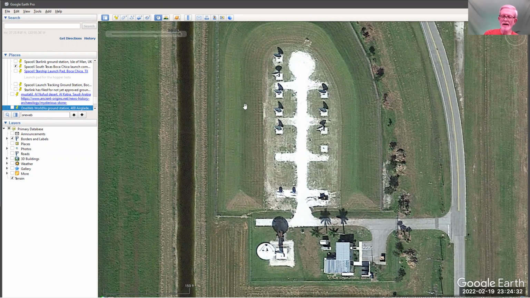If you think back to when the parent company of OneWeb wanted to build out their network, one satellite receiving station would not be sufficient because there'd be about 30 satellites moving over the whole Earth. Well, how many would be over South Florida at one time? I don't know, maybe 8, 10 of them. Let's see, 1, 2, 3, 4, 5, 6, 7, 8, 9, 10. You've got room for 10 satellites. So they could point simultaneously at 10 different satellites as part of the OneWeb network. So that's OneWeb's approach.